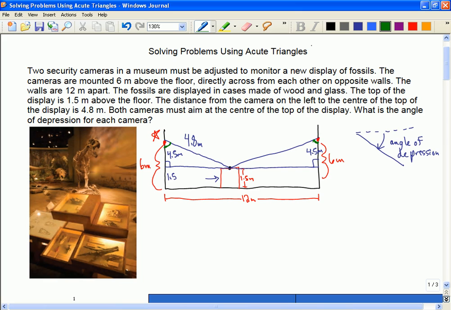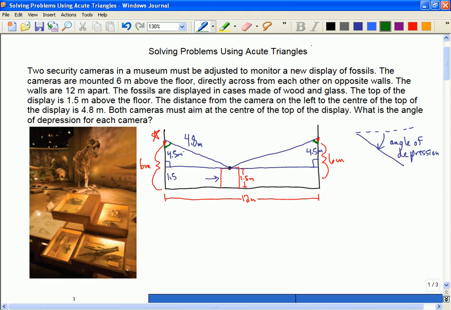No, not yet. Oh wait, we can. Really? Yeah. Okay, hands up if you think there's enough information right now to find it. Okay, hands up if you think we still have to keep labeling. All right, people who said that you can find it, you're correct. How come? Yeah, there's two sides of the right triangle there.